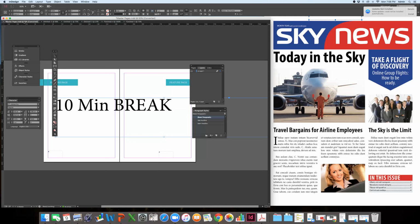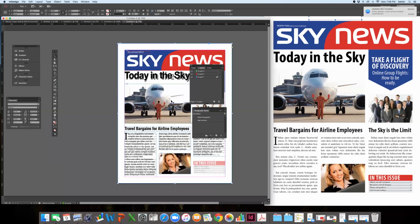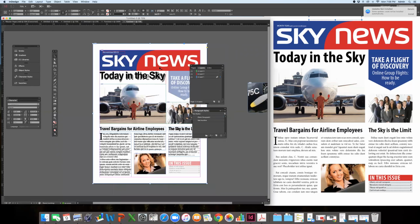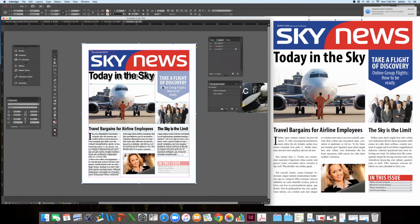Okay, let's move on. Are there any questions before? Let's see, what are we doing here? Where's my assignment? Here it is. Okay, so I'm not sure if everyone's back yet, but we're going to go ahead and move on. If you're trying to create this little icon here, it is just a rectangle with a triangle.